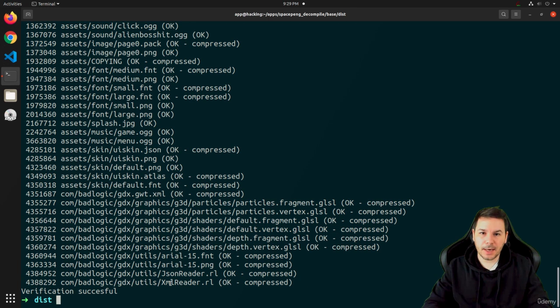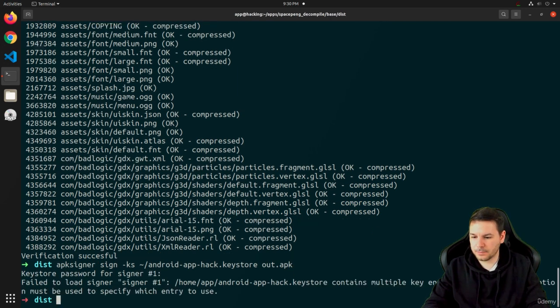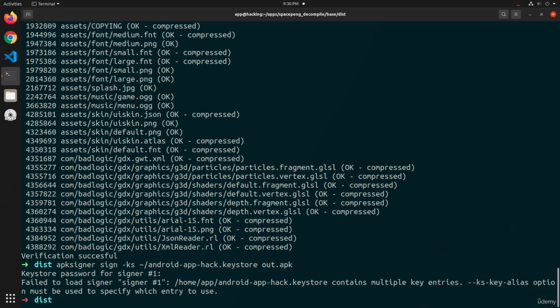We use apksigner to install this application right now. So apksigner, we say sign using this keystore, and we use our out APK file. The password has been changed. And now in my case, it says there are more than one certificate entries. We have to choose which one we want to use.